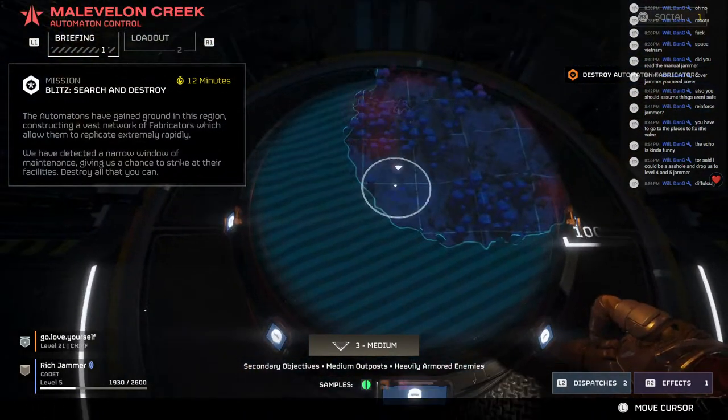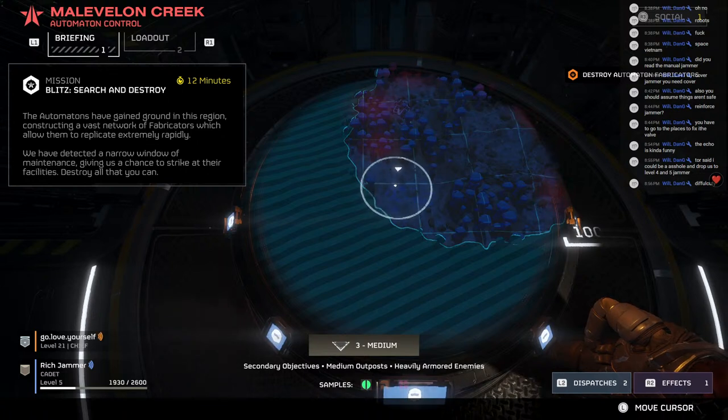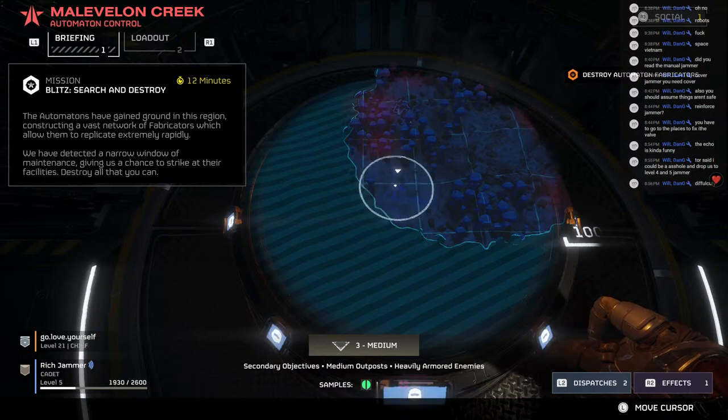What's the briefing? Search and destroy. Automatons have gained ground in this region, constructing a vast network of fabricators to allow them to replicate extremely rapidly. We have detected a narrow window of maintenance. There's a chance to strike at their facilities. Destroy all that you can.